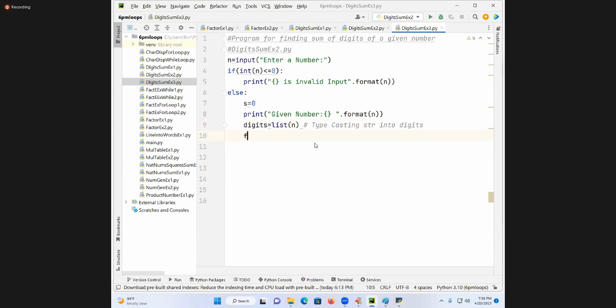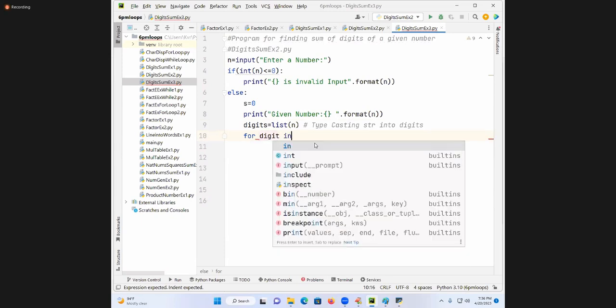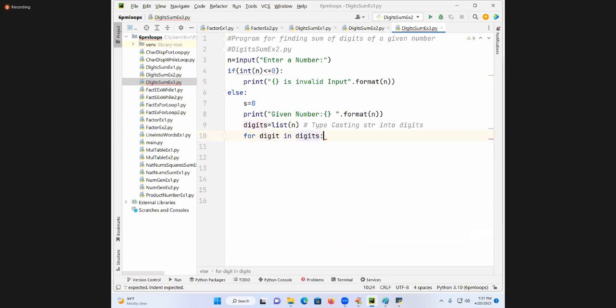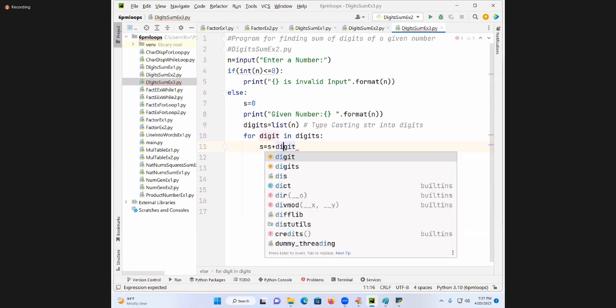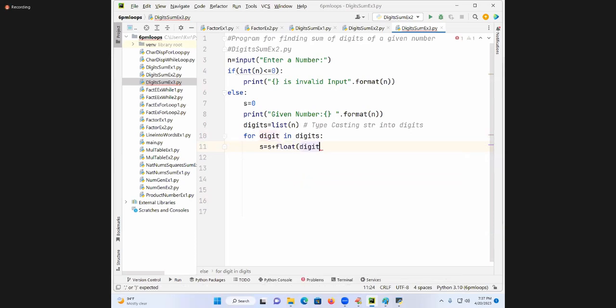Sum is, for digit in digits, S is equal to S plus int of digit. If you want, float of digit also you can do it, right or not? So come back to the point.